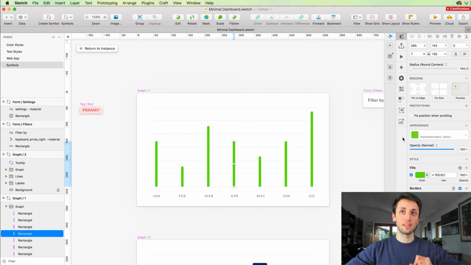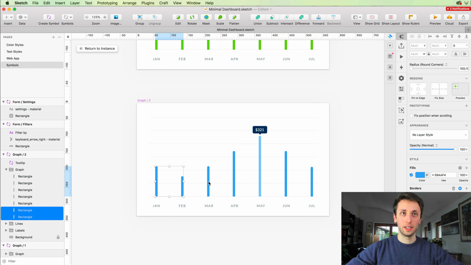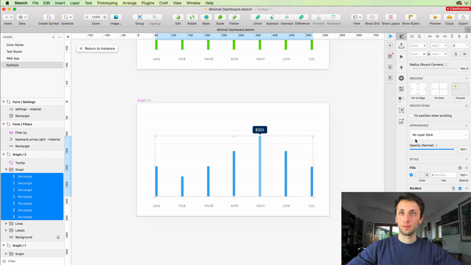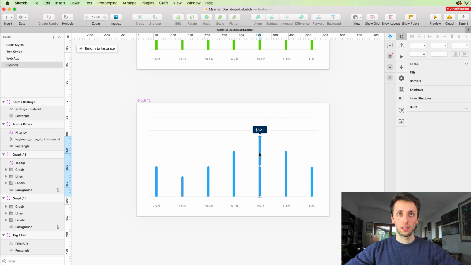The way you see that it's synced is that once you select the object, you're going to see the appearance style accordingly. So let's do the same for these guys, and we're going to use primary solid.